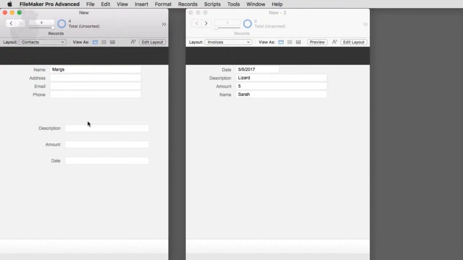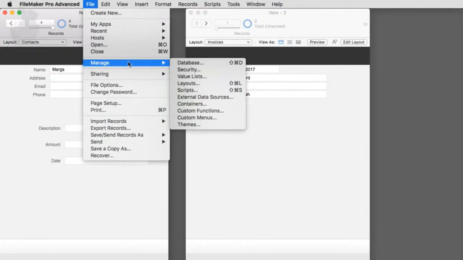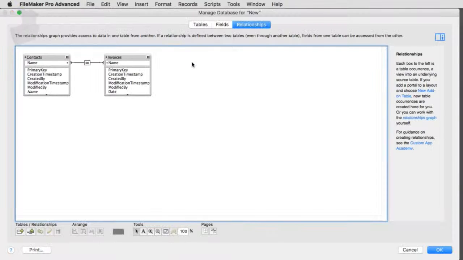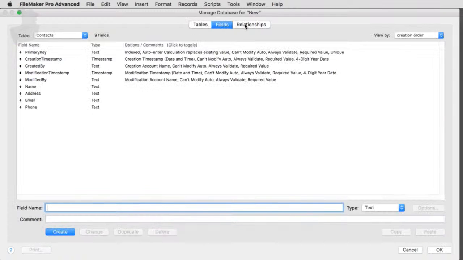Now, the problem is over here that I cannot click in here and add the information. So our bridge is a bridge to nowhere, right? That's always been a fun political term. It's a bridge that goes nowhere. We need a Margaret record over here. However, in FileMaker, if we go to File, Manage, Database, this brings up this window where we have tables, fields, and relationships, right?